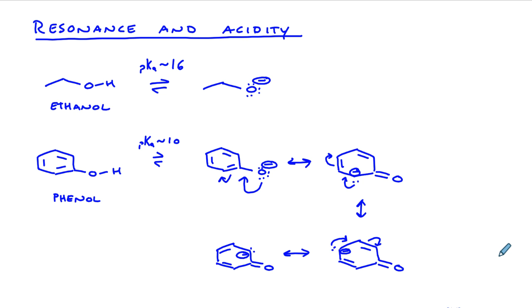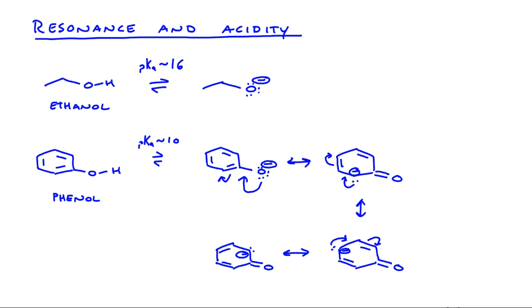And remember, resonance is a stabilizing phenomenon. So this molecule having access to all these resonance structures stabilizes the anion, and because the anion is stabilized, it makes it easier to lose that proton, giving a lower overall pKa. And one more thing to think about is that this structure, the original one, is the major contributor because the oxygen atom has the negative formal charge. However, those other 3 structures, despite not being major contributors, still have a huge effect on this molecule that reduces that pKa value.